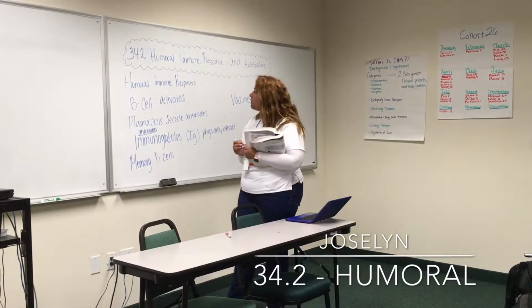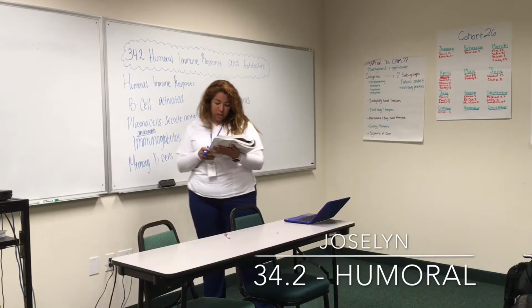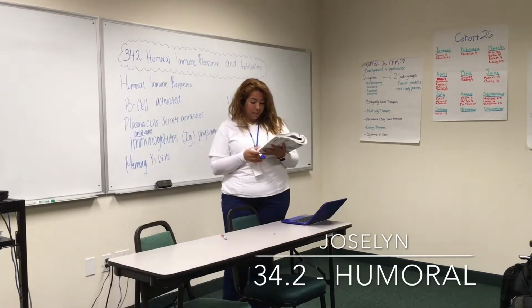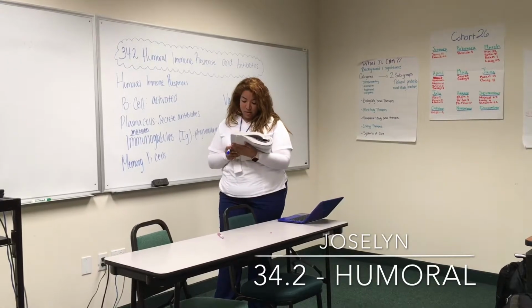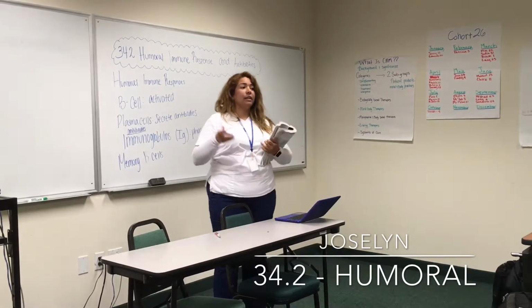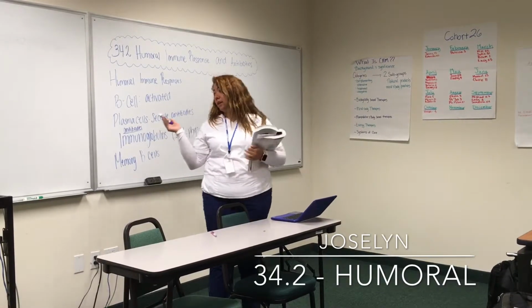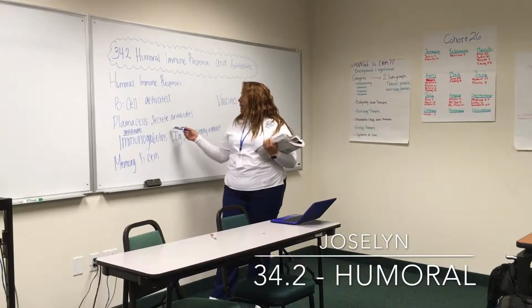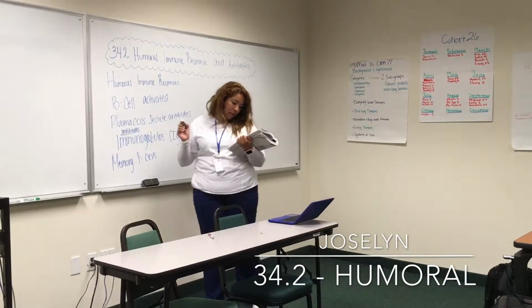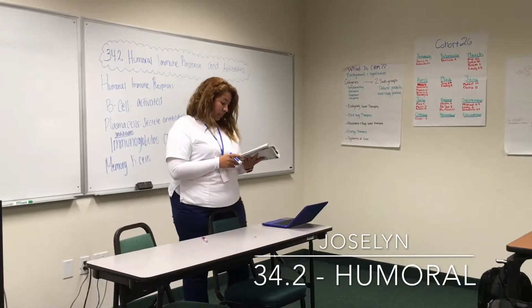The first term we have here is humoral immune responses. This is initiated when an antigen encounters a type of lymphocyte known as the B cell. The B cell becomes activated and then it divides rapidly throughout the body, forming clones and copies of itself. One of the clones it forms is called plasma cells, and these plasma cells secrete the antibodies specific to the antigen that initiated the challenge.